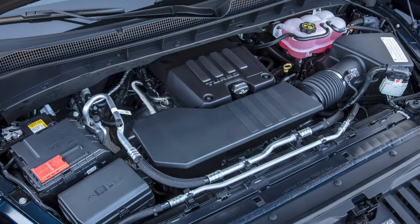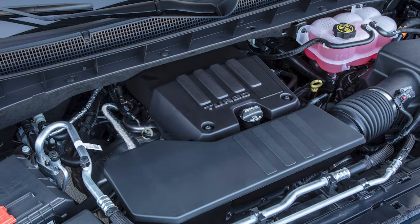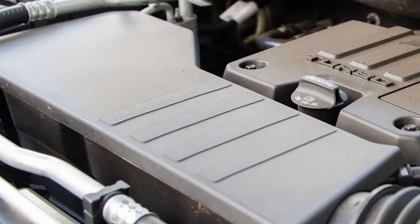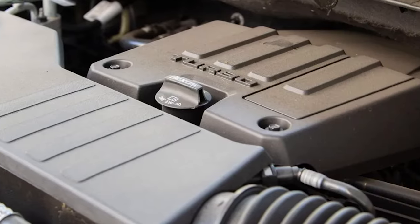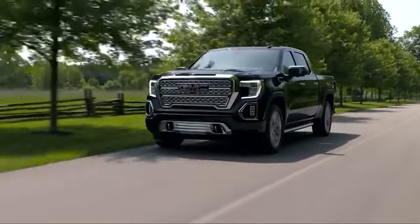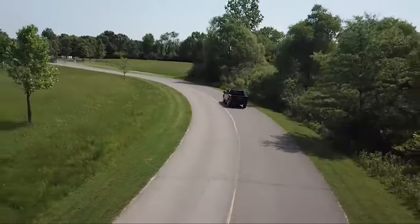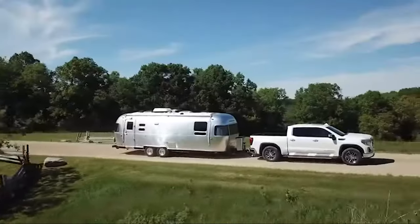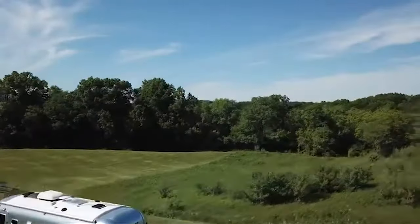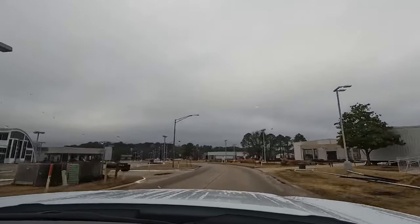The Turbo Max is a relatively new powertrain. General Motors decided to shake things up and launched a turbo 4 engine for its half-ton trucks. The outputs are not bad, with 310 horsepower and 430 pound-feet of torque — more than the V6 can do. Still, truckers don't appreciate turbo lag and a maximum towing capacity of just 9,100 pounds, as these pickups are working machines that need more potent units.